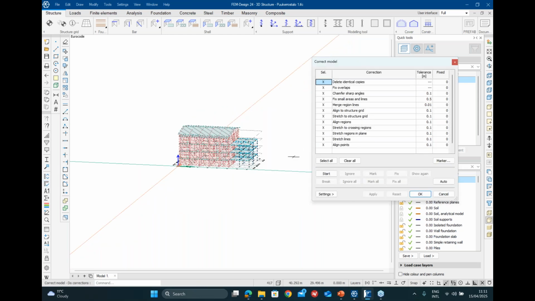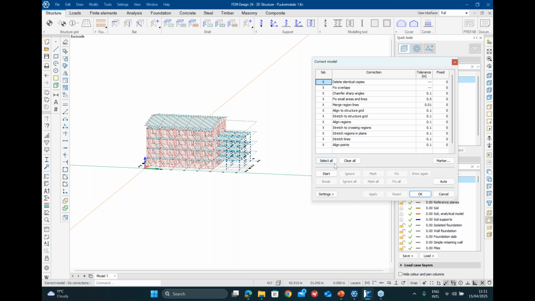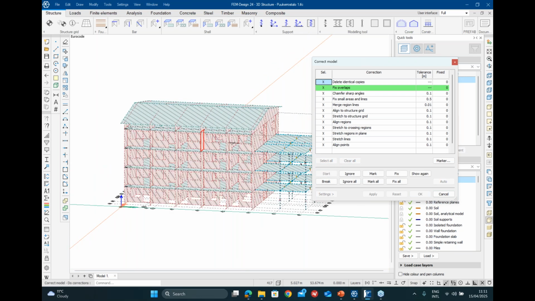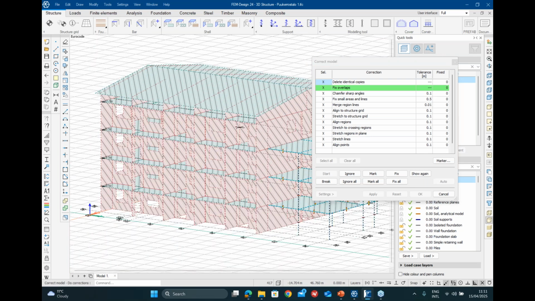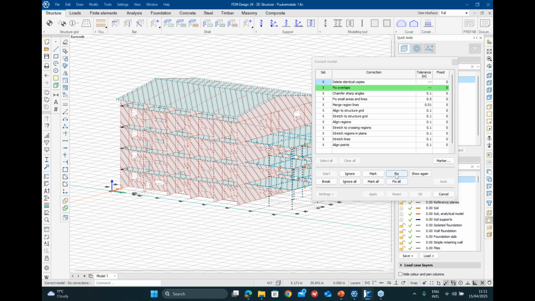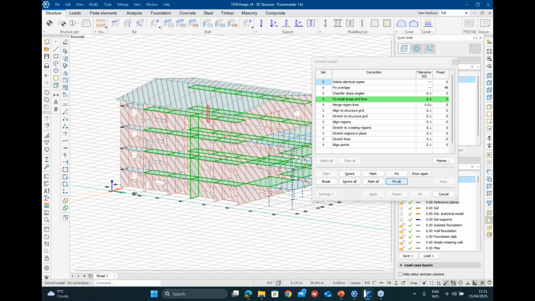And now I select everything, and we select start, and it's like a predator targeting system. It shows you which element was targeted for fix. And I say, okay, fix, or I can just click fix all from the get-go. Right, and I say, okay, fix all.